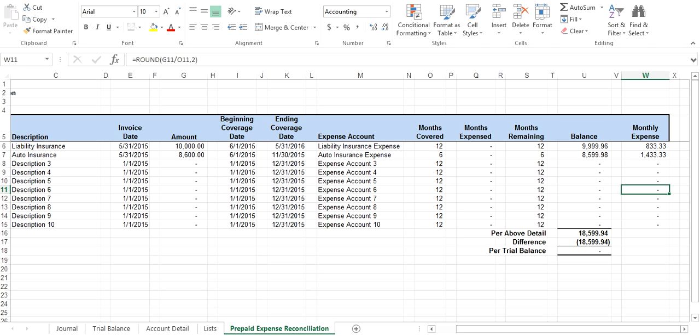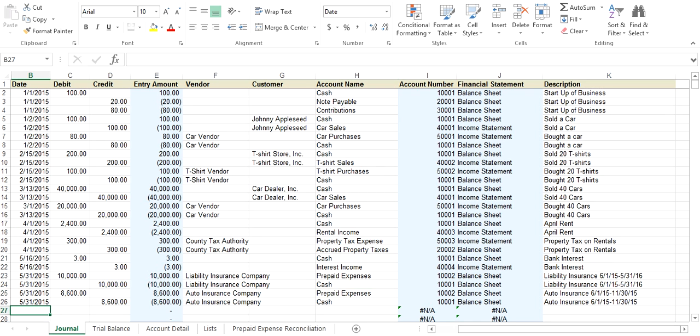What that does is that creates your monthly expense. Whenever you go to record, you want to record one transaction for liability insurance expense, one transaction for auto insurance expense. To do that, you come here to the journal and put in our dates, 6/30.